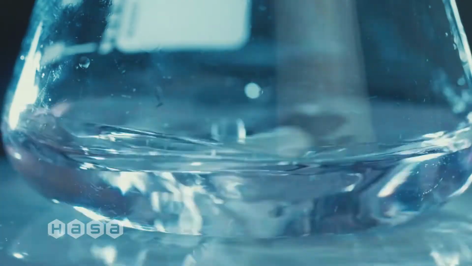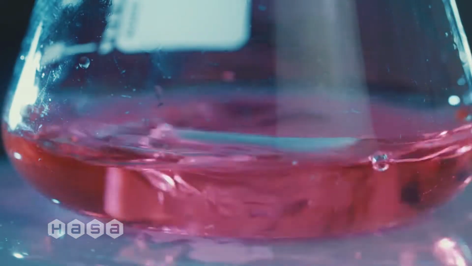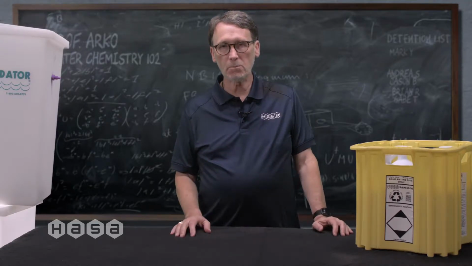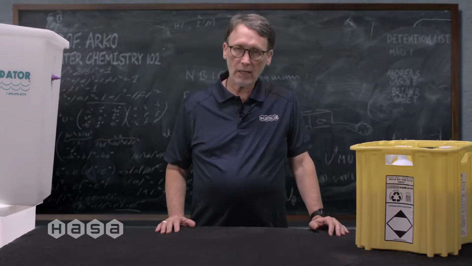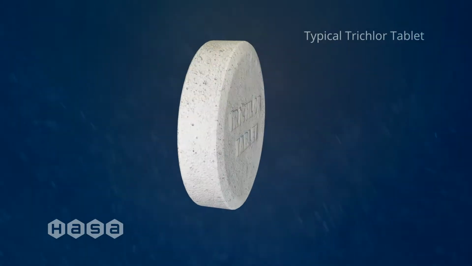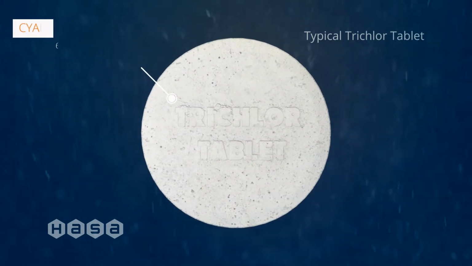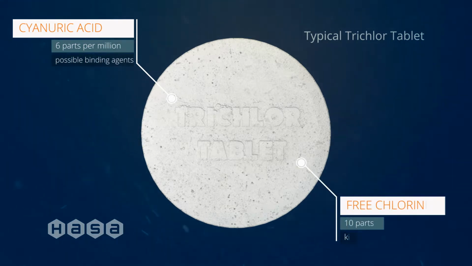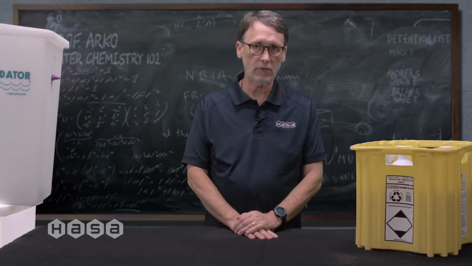We know the nitrogen-chlorine bond is weak because the chlorine attached still shows up in a free chlorine test. If the bond were stronger, like that of chloramines or other disinfection byproducts, chlorine would only show up on a total chlorine test, not on a free chlorine test. Cyanuric acid is available as a granular solid and as a liquid, which is sodium cyanurate. Most commonly, however, cyanuric acid is found in stabilized forms of chlorine, such as dichlor and trichlor. These stabilized chlorines have about 50 to 58% cyanuric acid in their formulas.